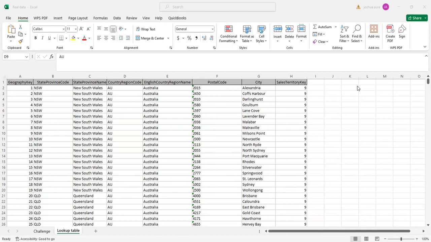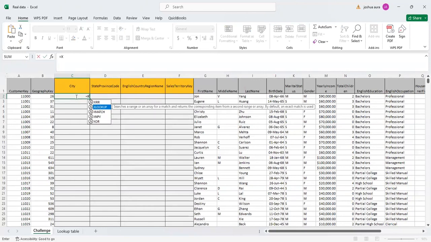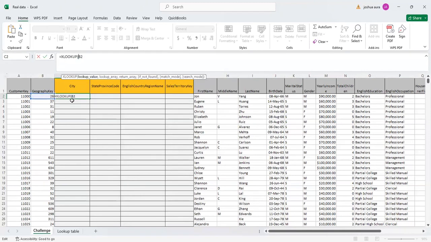If you look at these, I want us to use XLOOKUP to fill in the missing figures or data. So equal to XLOOKUP. Lookup value is that identity key, this one here. All of them are arranged in column B. So that's why we lock B. We place a dollar sign before letter B. Once that is done, we place a comma. Where do I get the lookup array? From the lookup table, from the other worksheet.